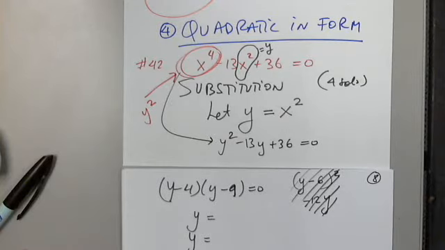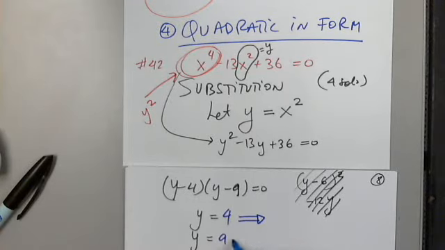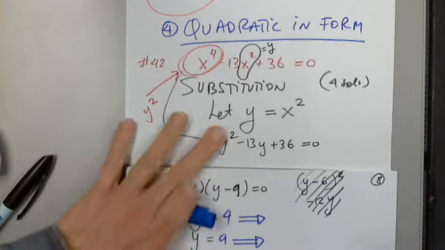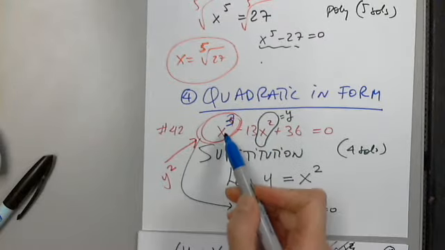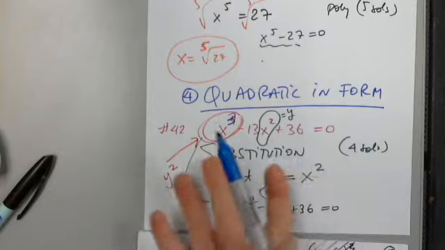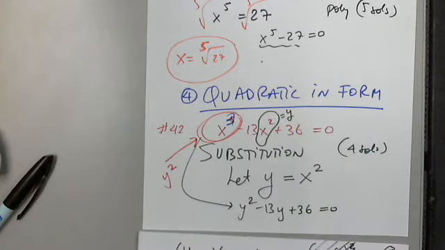Can anyone give us those two solutions? Good. But this is basically a different equation, and this is basically a different equation that I have to solve. Remember, we used the substitution, or we changed the variable, just to enable us to solve the equation by changing it into a quadratic, if it's possible. I cannot just fabricate and change any equation to a quadratic equation. For example, if I have here 3, I cannot do this, because this is denoted by y, but this will not be y squared. So the equation is not quadratic in form. I cannot use the substitution.